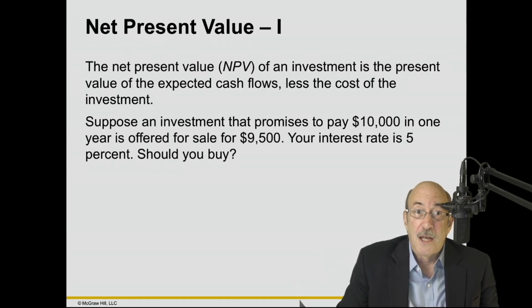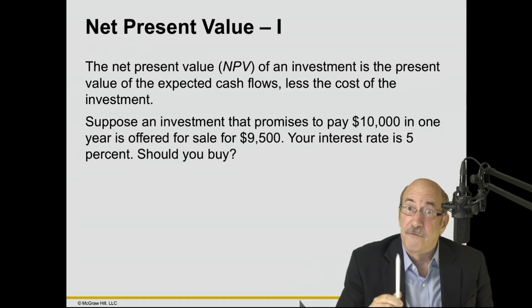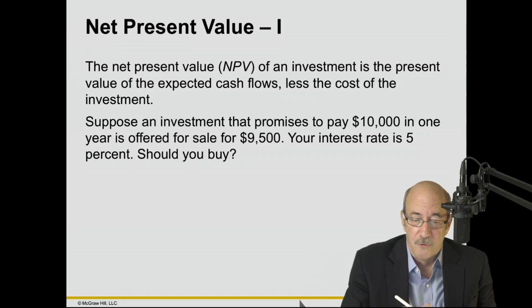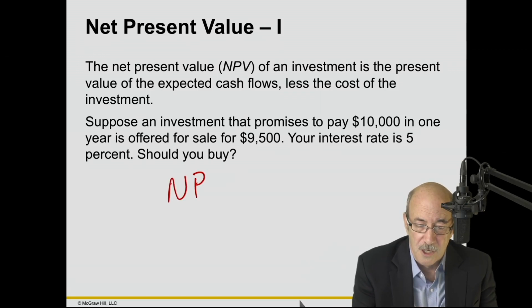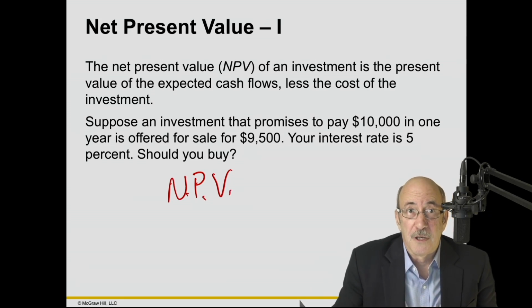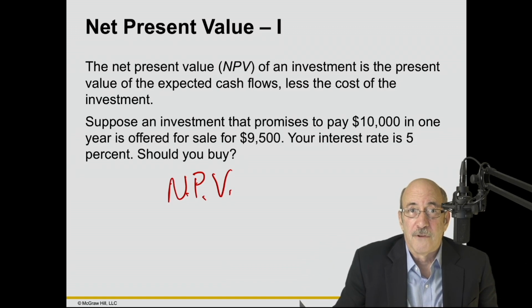All right. Now, we come to this concept of net present value. So net present value, we've been talking about present values and future values. This is net present value, or NPV, a very, very important concept, and we'll be coming back to this frequently over the semester. In fact, when we get to chapter 6, we've got an extensive problem that the end result is an NPV.